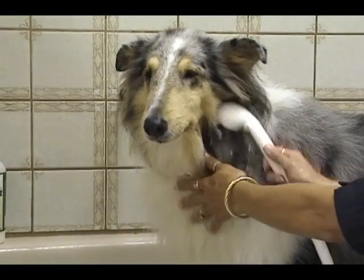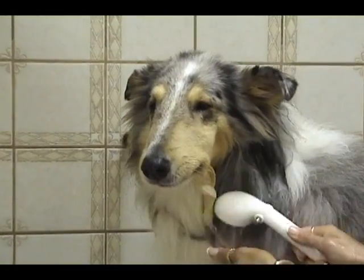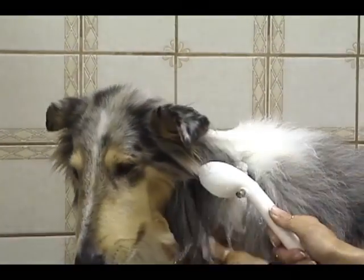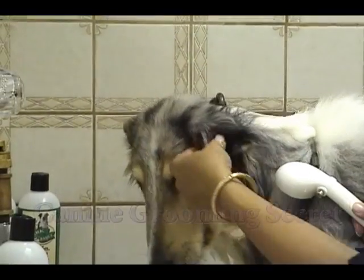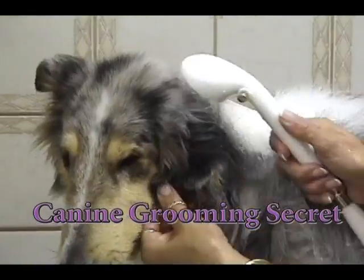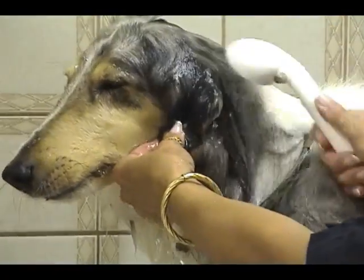So I'm going to start just by kind of working my way up, just to introduce her to the water and the temperature. And she does come often, so this dog is actually good about it. But what I want to do is I don't want to get water right down in her ear canal, so I'm going to hold her ear down to wet the top of her head.